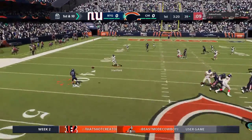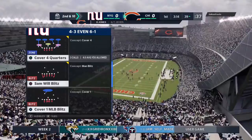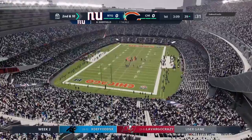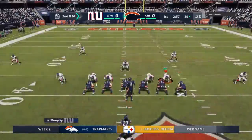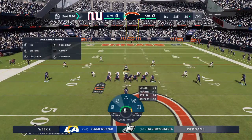Jones now on 1st and 10. And he completes it to Hunt. Not able to go anywhere that time. 2nd down. Well, that was a simple throw and catch, but even with that completion, 0 yards gained, so they're behind schedule on down and distance. I think they were hoping to get it to him. He could make a man or two miss, but that window closed quickly. Had the completed pass, but for no gain, stopped right at the line, so it's 2nd and 10.